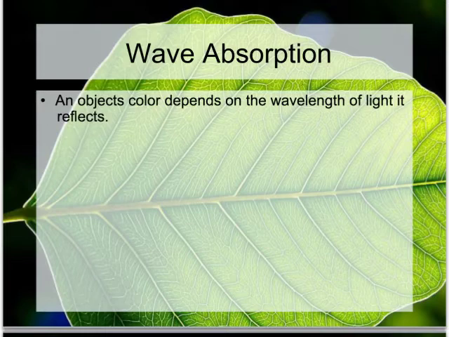And so we get into this next concept, which is wave absorption. Any object's color depends on the wavelength that it actually reflects. If you see something that is green back here, it's reflecting green. If you see something that is blue, it's reflecting blue, and so on. If my shirt is blue, it's because it's reflecting blue more than any other color of light. My Browns hat I showed you at the beginning reflects brown.